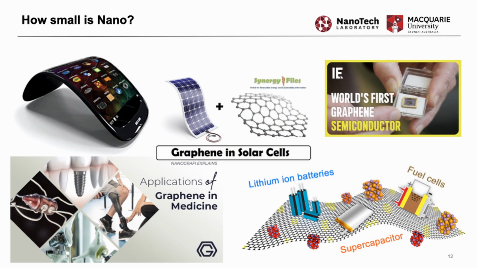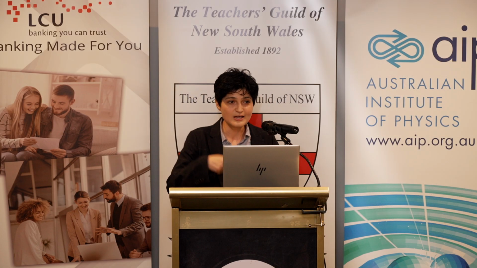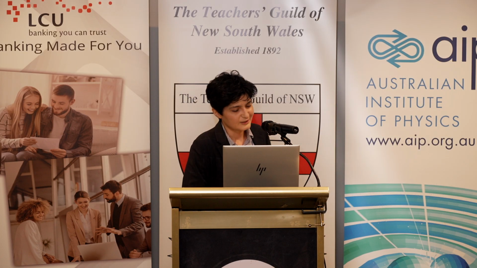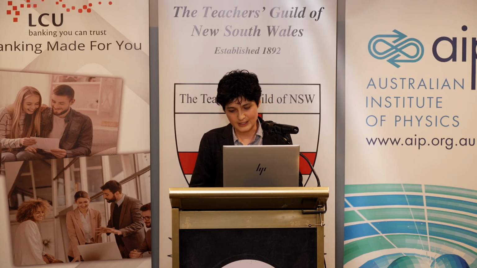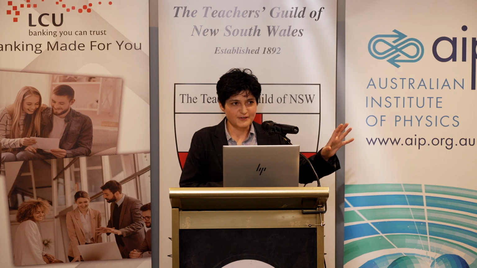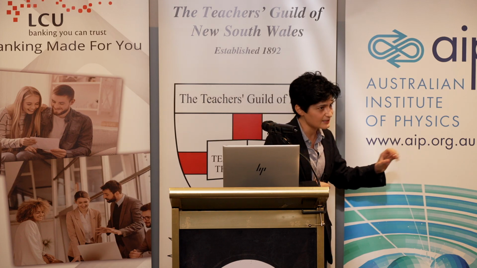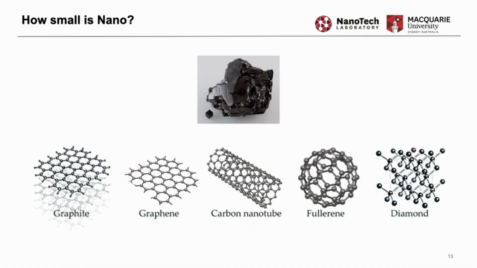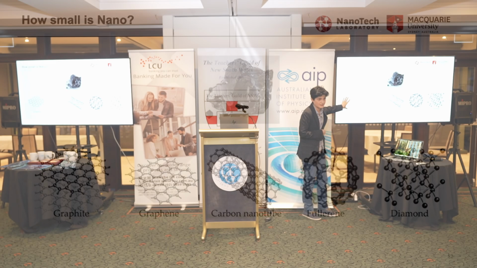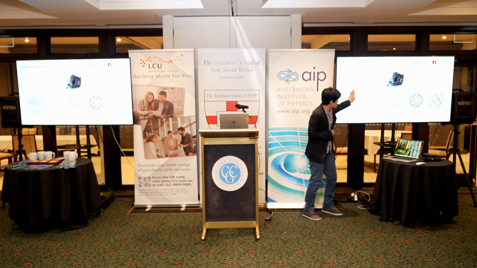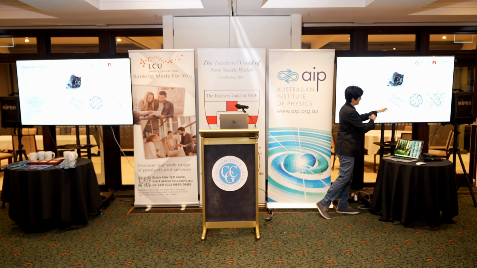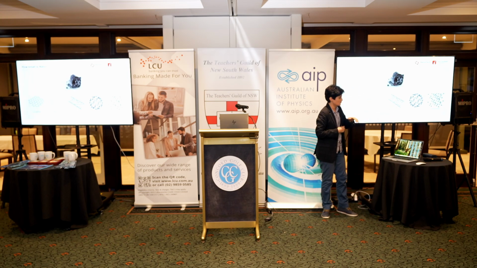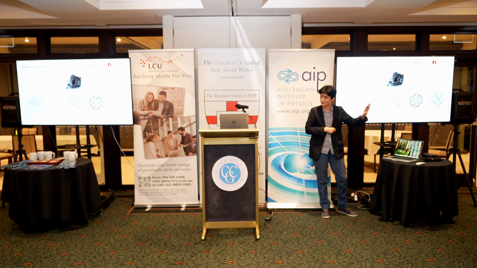That's how we can end up with flexible LCDs, flexible solar panels, supercapacitors, and it is also being used in medicine. So that was a very nice story, I think, but it can go on and on. It's the same material that we're talking about, graphite, and that is the structure. As I said, if you end up with only one layer, you produce graphene, and then if you fold it from both ends, you end up with a carbon nanotube, and again, that gives you a lot of cool properties.